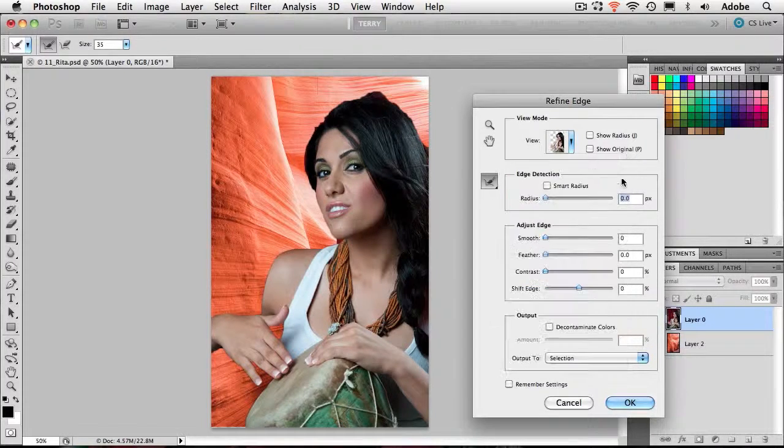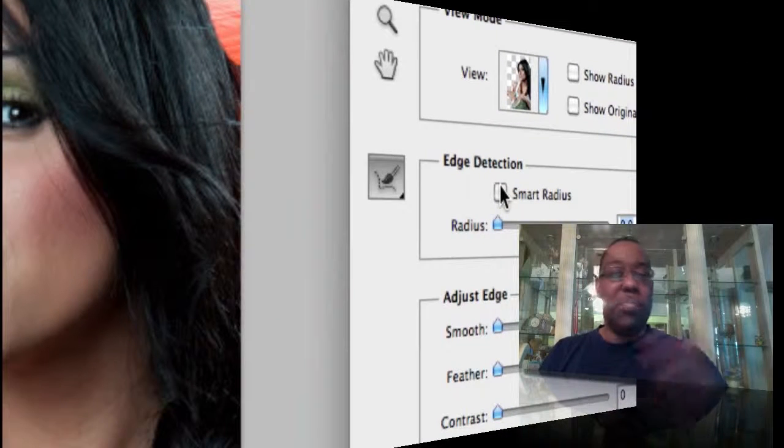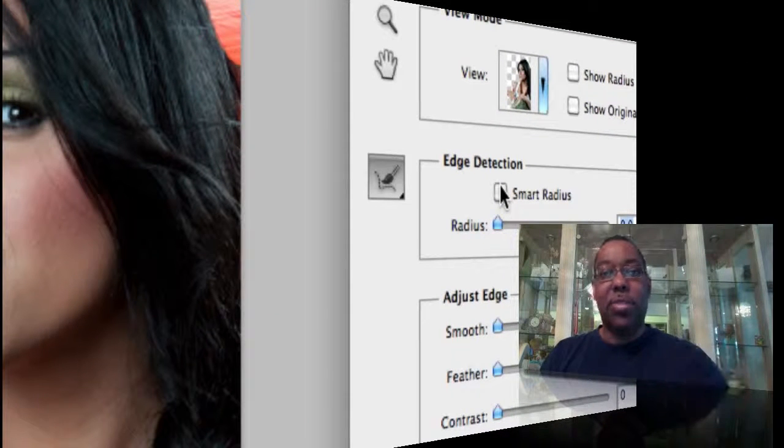I'm just going to click out of this, and now we see it on the existing background, but we're in this dialog box to continue working on it. So the next step, and again we can just go all the way down the box here, is the edge detection feature, and this is again new technology inside of CS5. And as we've done different selections in all the previous versions of Photoshop, all of the tools that we've come out with to do selections were always targeted at one type of selection or the other.